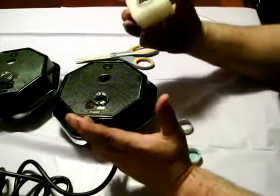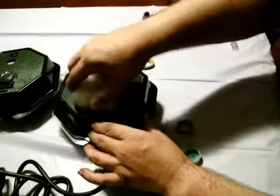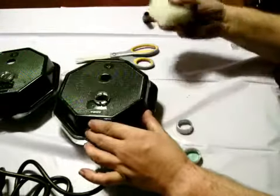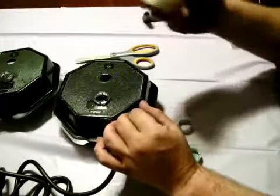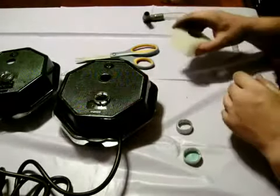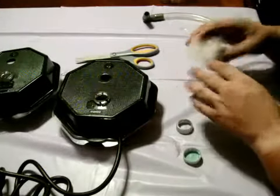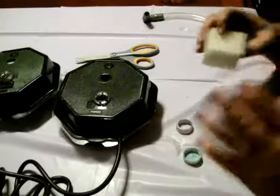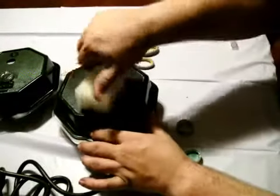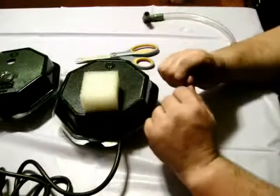And now, when you need to change your sponge, you just take it off, turn the pump off, and clean it out in your water change. You want to rinse it out in your used tank water. You don't want to use fresh tap water to do it. Then when you get done, just screw it back on, turn it back on, and you're good to go.